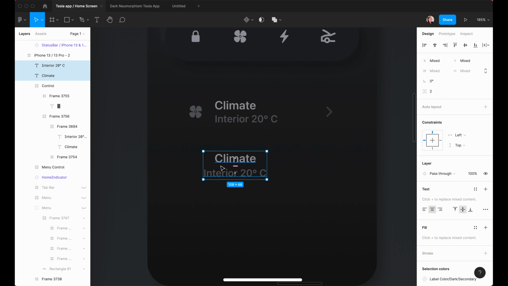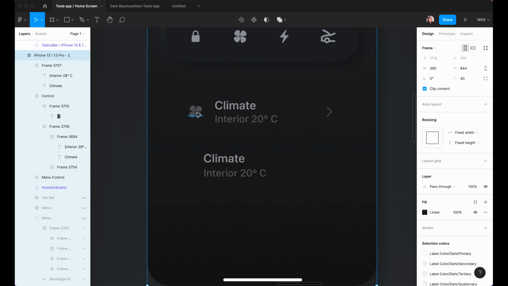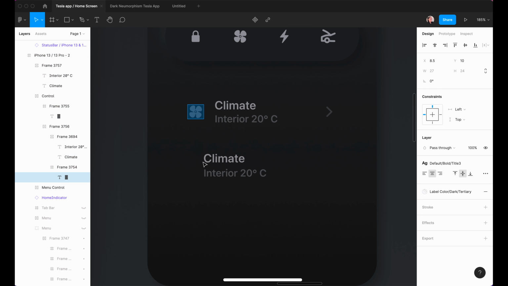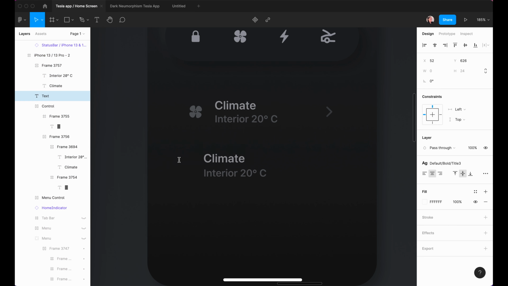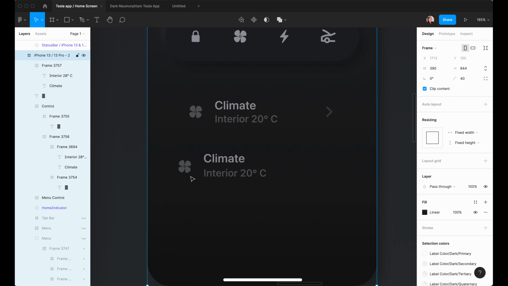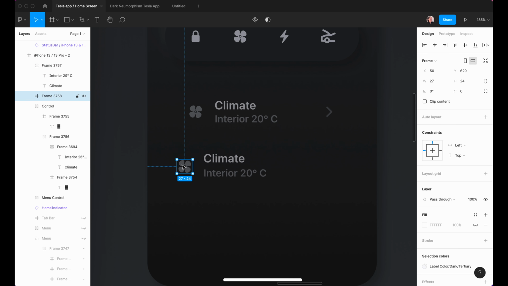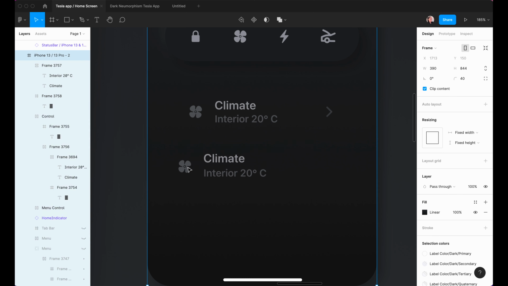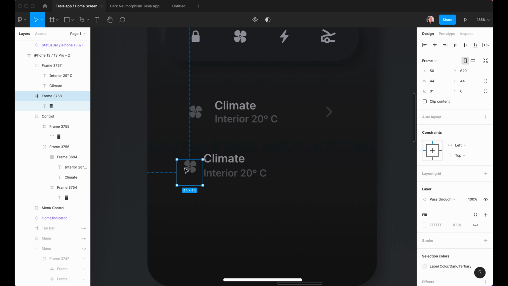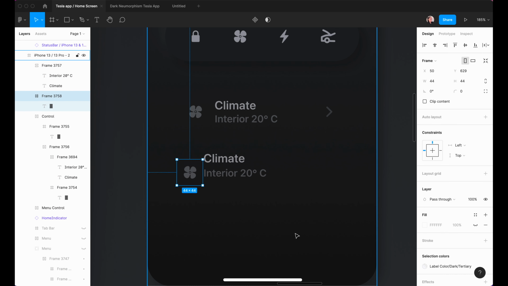So let's add auto layout on the text. The constraint is fixed. Now let's add the fun icon from SF Symbols, but I am going to copy directly from this one. So let's tap text and copy paste. Let's add the auto layout for both, but before, let's add the frame for this icon first. Option Command G and the frame is added. Always make it 44 by 44 to be consistent everywhere, so when you change the icon, they're not going to move if they are the same size everywhere.